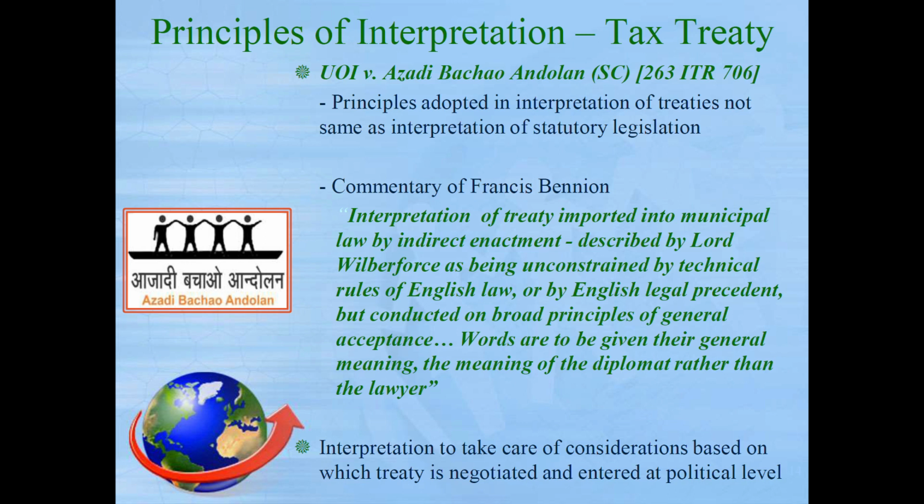So at that time, Francis Bennion commented that interpretation of a treaty is imported into municipal law by indirect enactment. Words are to be given their general meaning, the meaning of the diplomat rather than the lawyer. So the ordinary meaning needs to be taken. Interpretation must take care of the considerations based on which the treaty is negotiated and entered into at a political level. So it is a negotiation between two countries. The intention of both the countries needs to be taken into consideration before interpreting a tax treaty.